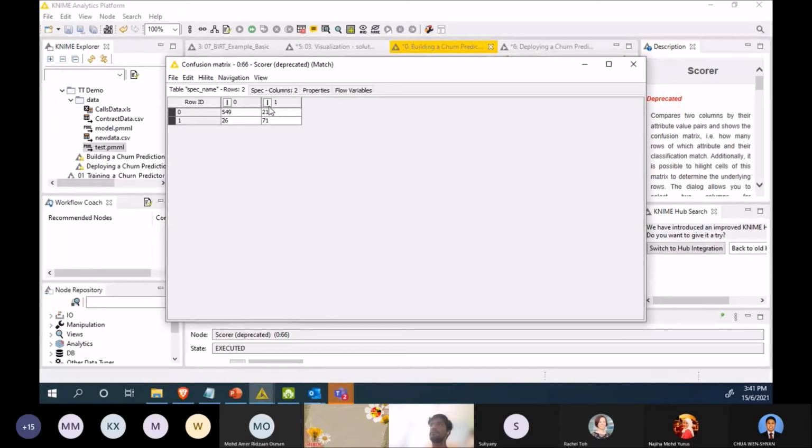And let's say it predicted that they will churn, and in the test data set they didn't churn. Okay, it will go here. These are false positives. So this is a true negative, meaning the predictor and the label are both saying negative, and if the predictor and the label are both saying positive, they are true positives. All right, and this is the other one, the opposite of that.